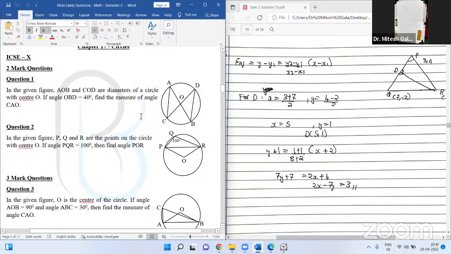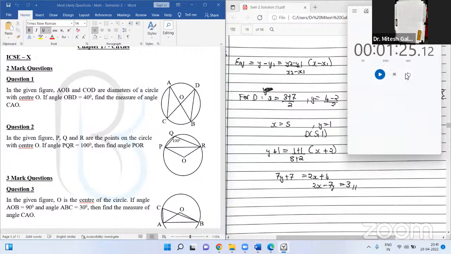Okay, your next chapter, circles. Question 1, a 2-marker question I have picked up first. So it should be a simple one. Come on, go for it, everybody. Let me put the timer on and then we can go for the solution after that. I'll wait for a minute. These are simpler ones, so you should get them quickly.